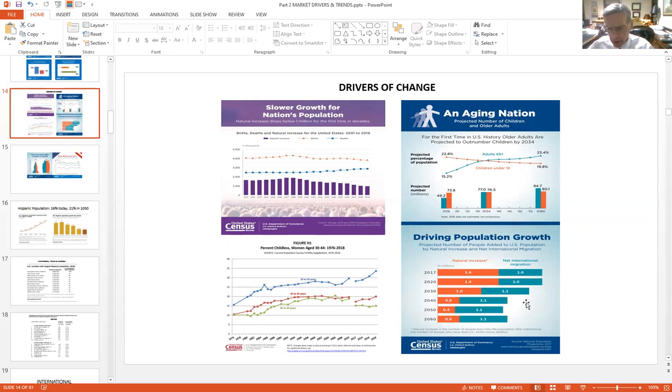Why so important? Because what people want to buy depends a great deal on their ethnic background, where they came from, if they moved to the United States, what their tastes and habits are. But the way in which we market to people who might have been born in another country could be much different than the way we market to natives. And as it turns out, that'll be quite important. Now, there are two other important graphs here.